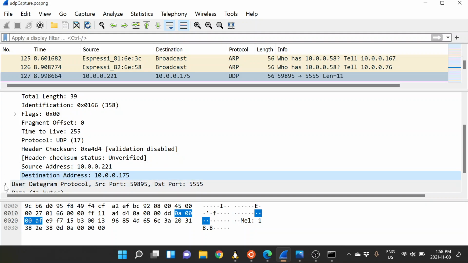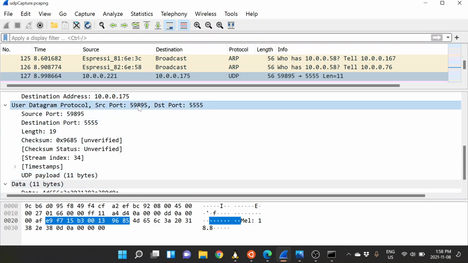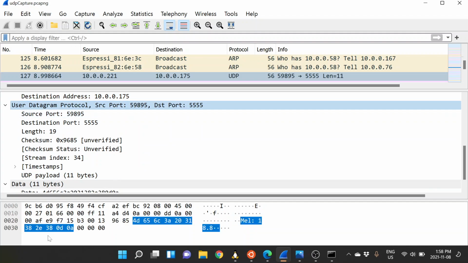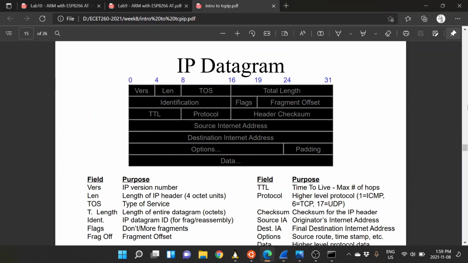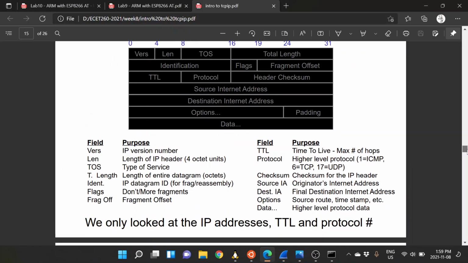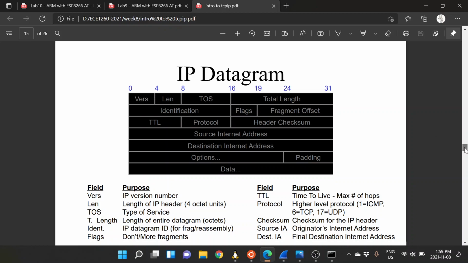If I look at the user datagram, it shows my source port, and here is the header for the UDP. That looks kind of small. Let me go down a few to UDP. The IP one had all sorts of things: version of IP, length, fragment information if there were multiple packets, time to live, the protocol, and a header checksum on the source and destination. We have all of that kind of information.